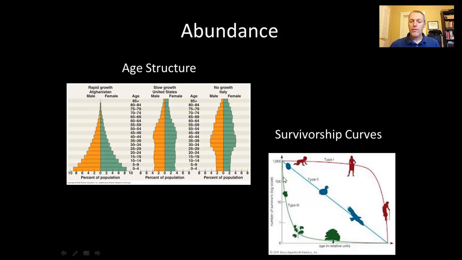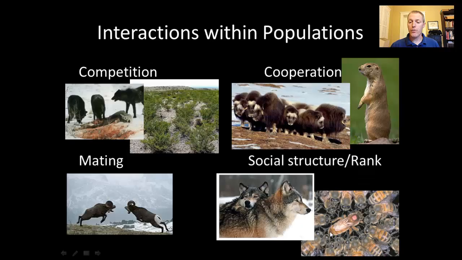Type 3 survivorship curves would be where most of the organisms die before they get very old at all. They die in childhood. So these would be things that put thousands and thousands or millions of seeds or pollen or eggs out there, and most of them die very, very early. Very few of them survive past the first few months or first year, but those that do then go on and live a long time. And so that would be a type 3. So trees or insects, that sort of thing, would be this type 3 survivorship curve.